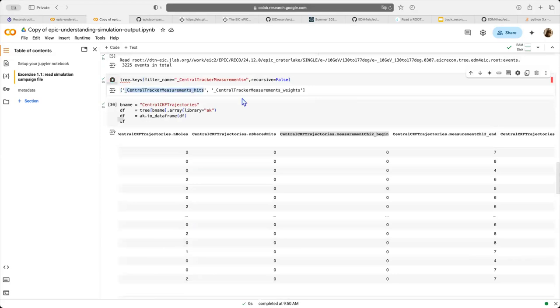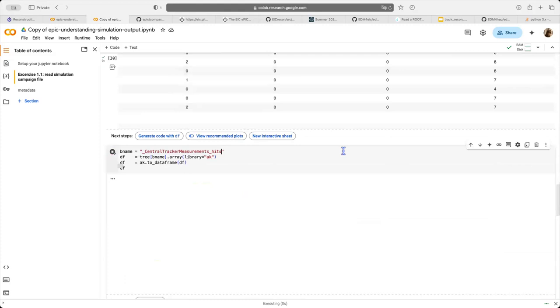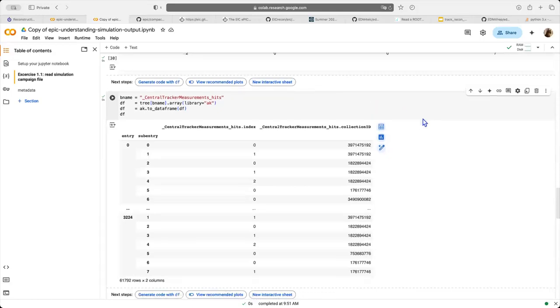Okay, underscore hits. Yeah, here we go. So that is another relation member under the tracker measurements. So you can see exactly which measurement hit comes from which detector hit collection.